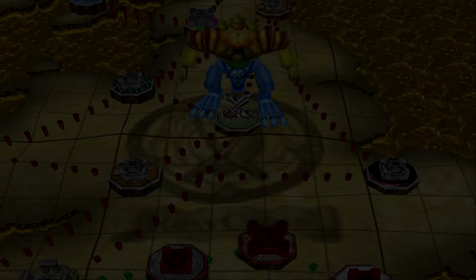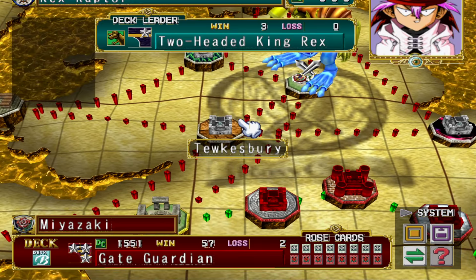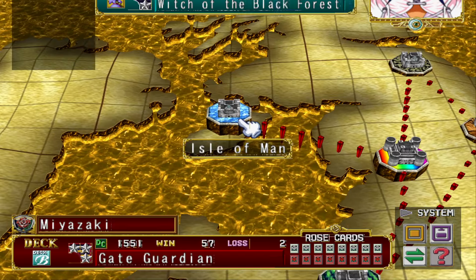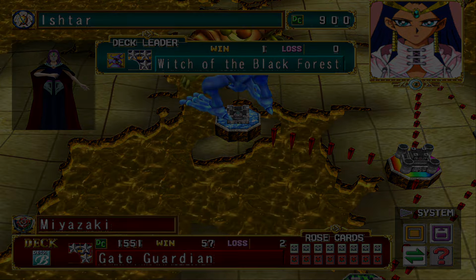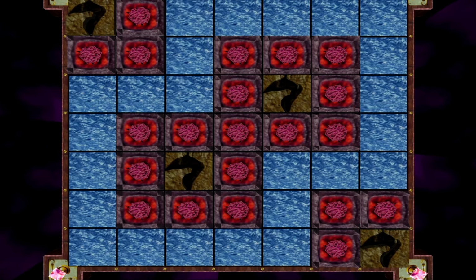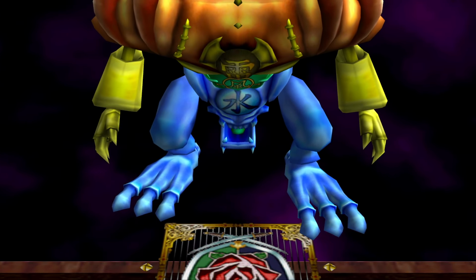Definitely don't like winning just that way, but oh well. Sometimes you just win that way. I don't usually go dual Ishtar for some reason. She's honestly, if she high rolls, she's really good. She just only high rolls like once in every 50 games.